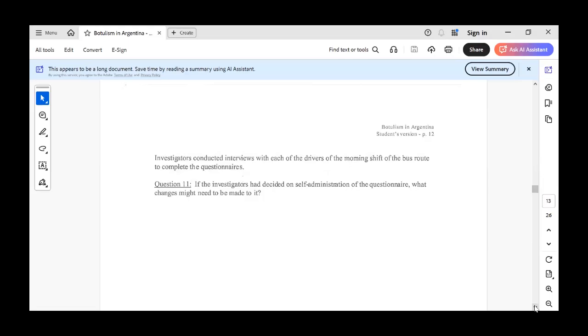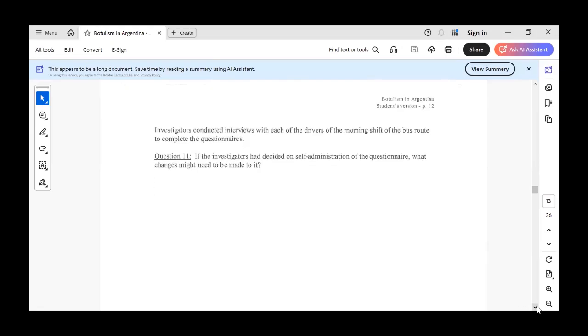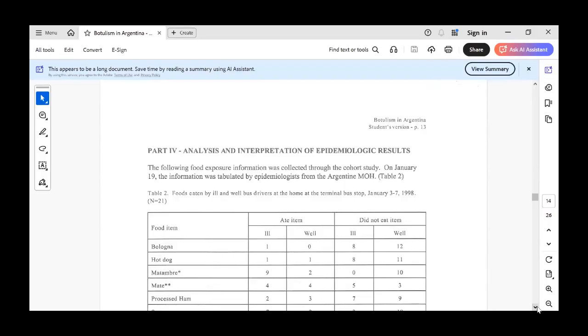And of course, earlier someone mentioned skip patterns. If it's self-administered, you keep skip patterns to a minimum because you can end up with people abandoning the questionnaires or they just don't get it. And remember, your pre-testing should be with persons who are similar to your study subjects so that you can identify and correct potential problems early.